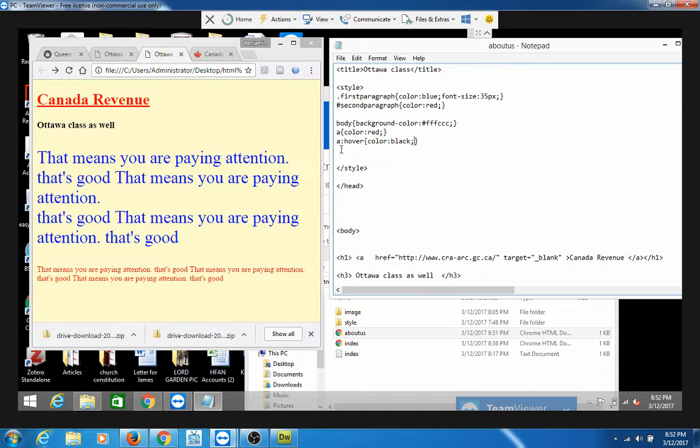All I'm trying to tell it is, when somebody passes a mouse on top of a, change the color to black. I'm gonna save it and refresh this page. You see what happened? When you pass a mouse on the link, you can change the color. That's what it is, as simple as that. We can go from there.